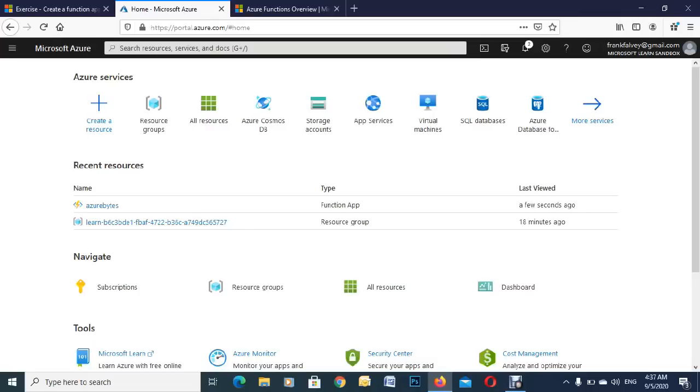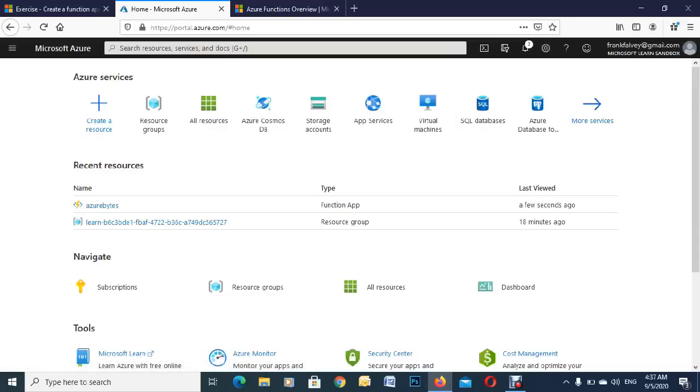I'm going to show you how to create a function app in the Azure portal. So we're inside the Azure portal here. As you can see, I'm using the Microsoft Learn Sandbox. It's just handy so that it doesn't cost anything to run anything. So if you want to use any labs, go to Microsoft Learn and everything is there.